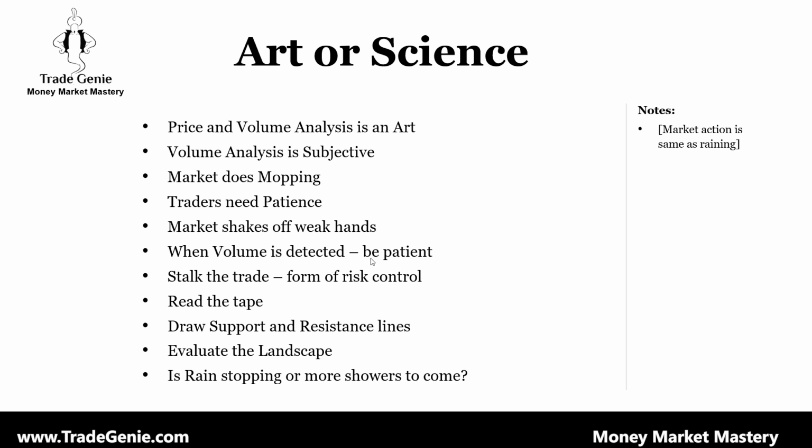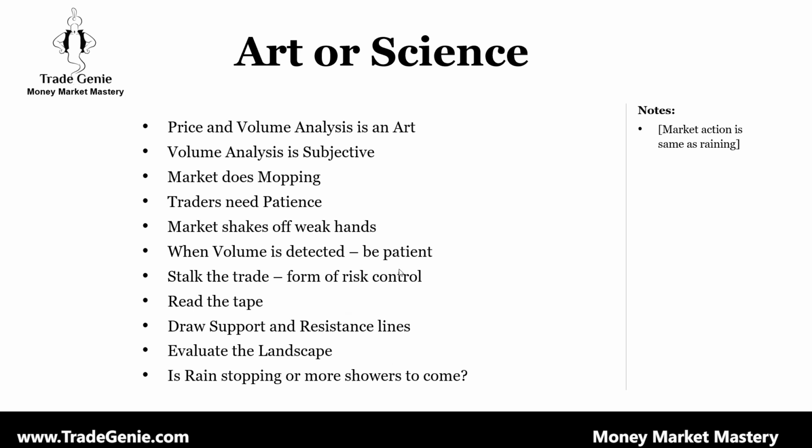When volume is detected, be patient. Be patient when volume is building up, and it needs to build up gradually, not as a spike. If you're looking for a spike in volume on a 2-minute chart or 1-minute chart, that is garbage, that is noise. So don't pay attention to the volume spike alert. The volume is spiking, that is garbage. Volume can spike and then nothing happens; what matters is gradual building.